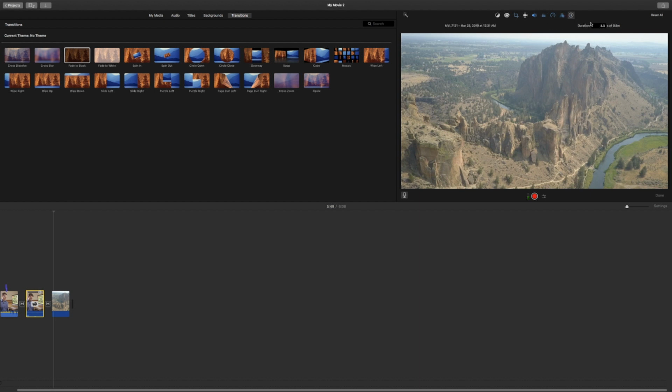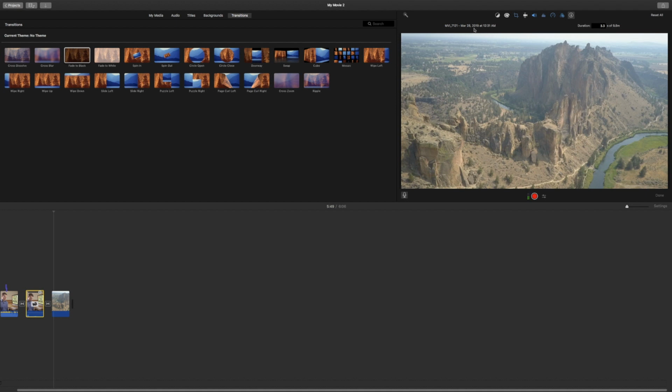So the last section is this little information box. This basically gives you information about the specific clip that you have. This tells you how long the specific clip is currently. So this clip is currently at 3 seconds because I trimmed it, but its total clip length is actually 9 seconds if I stretch it out more.